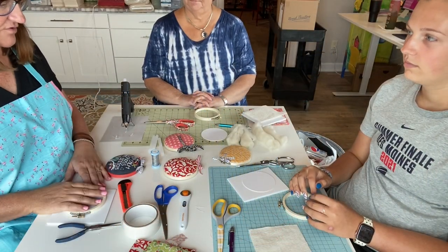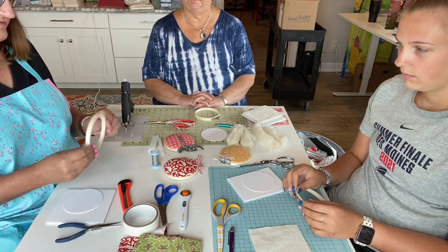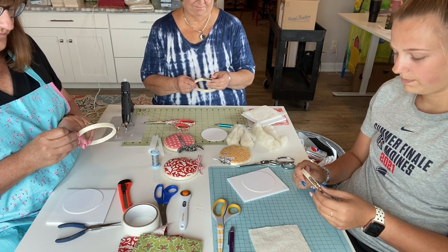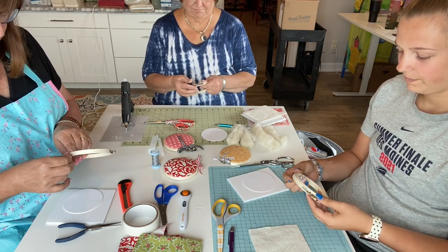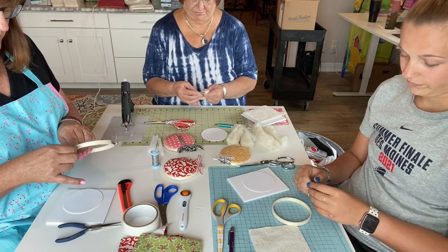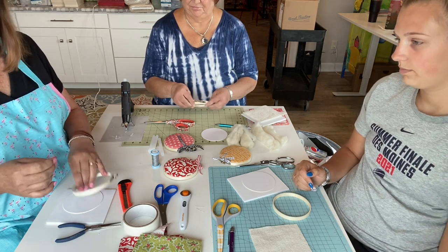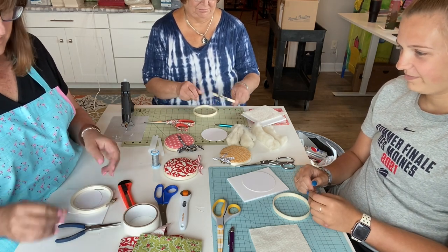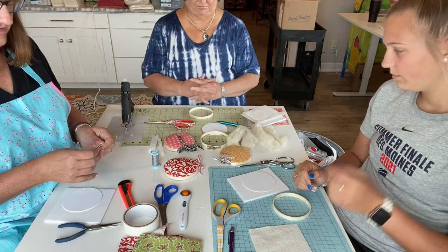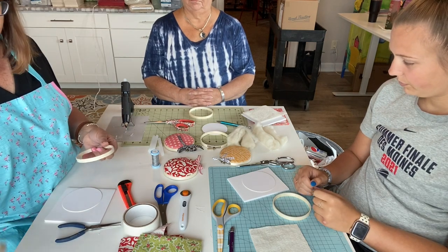So, all right, the first step we need to do in our pincushion is go ahead and take your 4-inch hoop. You guys took the sticker off. I didn't take my sticker off. But go ahead and separate them. The reason why I take my sticker off is if we are going to stain it, I don't want it on there. And we don't need to see that it was $1.99, probably half off. Okay, and then go ahead and unscrew the outer hoop just a little bit, enough to be able to separate it. And then you can put that part aside.